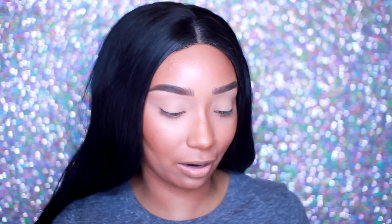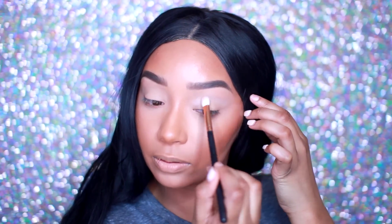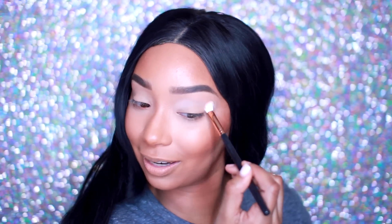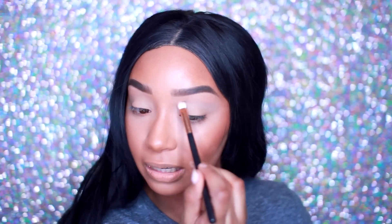Oh, hold up — this is a little light there. It doesn't look bad, but it's not what I was expecting. Most shades don't go lighter on me — whenever I apply them to my lid, they usually go darker. On camera, that looks terrifying. So I'm just going to match it to the other side.